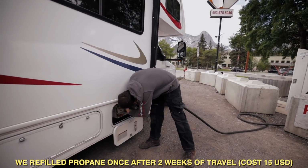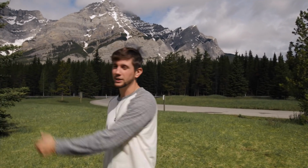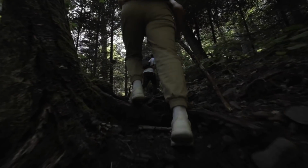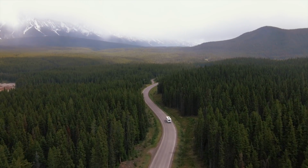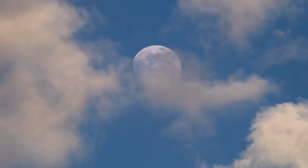Hands down, my favorite part of this trip has been the ability to be right away from my living room, my bathroom, my bedroom, and just be able to connect with nature. My favorite thing in travel is going to incredible landscapes, seeing wildlife, and we've been able to experience all of that with the convenience of our home. So that's been the real game changer of traveling with an RV. RV travel is particularly interesting right now because you don't have to rely on hotels. You can really reduce the amount of points of contact you have with other businesses. You're basically self-sustaining to some extent. It gives you a lot more independence.